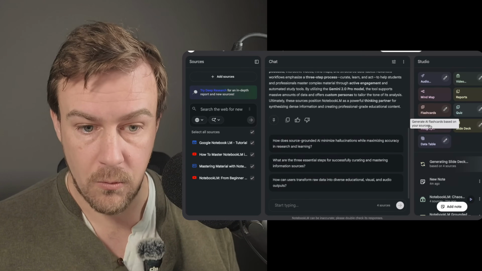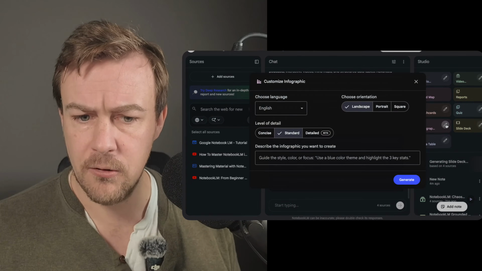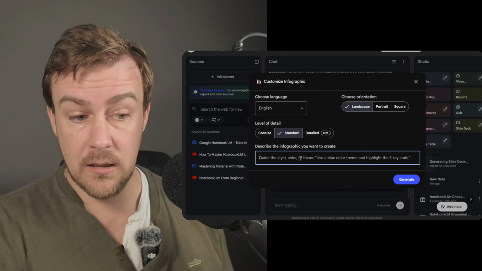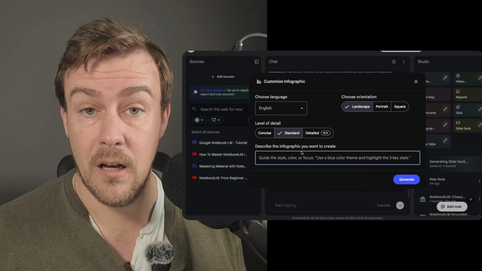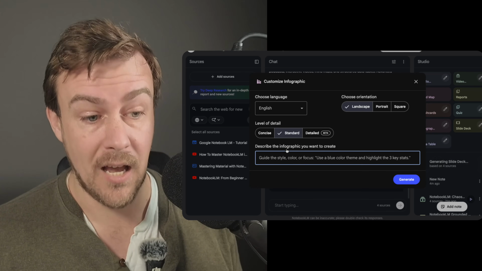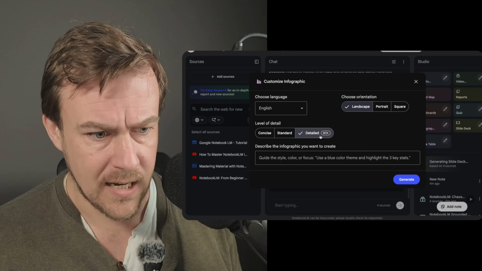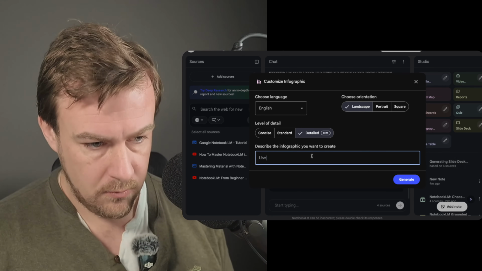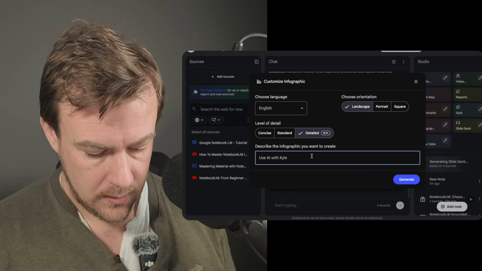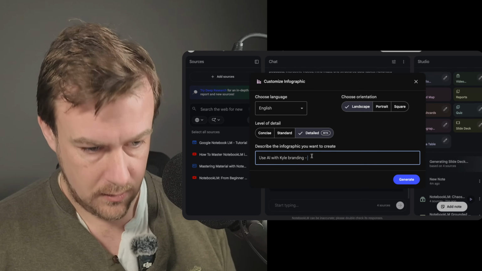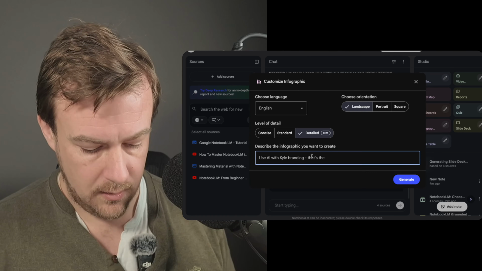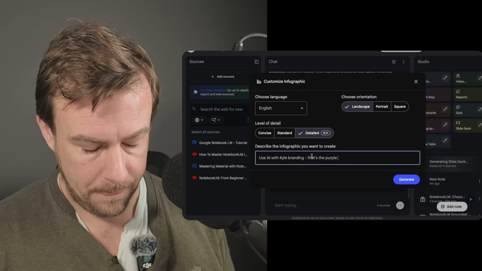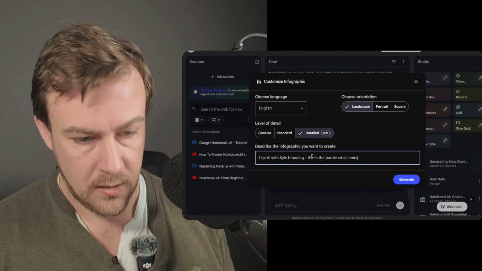You can also, when you click on this edit button, give it style tips. So you can say, this is how I want it to be. Oh, I can put it into a detailed mode. Okay, let's give it some style. So use AI with Kyle branding. That's the purple circle emoji.